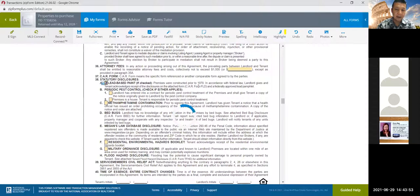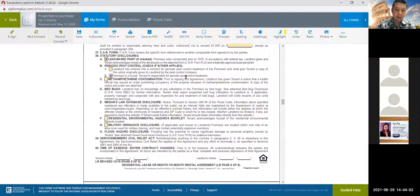I'm going to give them a lead-based paint disclosure and an earthquake disclosure report. I like the tenant to be responsible for periodic pest control, because sometimes they complain about ants, cockroaches, or mice. And I say, well, you're supposed to be responsible for periodic pest control, tenant. Look at item 38B2. When was the last time you got the exterminator out here? When did you call them? When did you get a quote? Oh, you didn't? Well, then you're not maintaining, and you're in breach of contract, tenant. You should call someone to get rid of your cockroaches ASAP. Right? Yes.